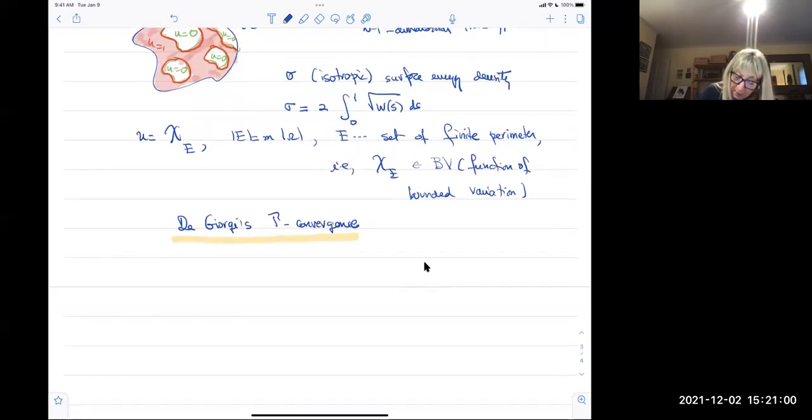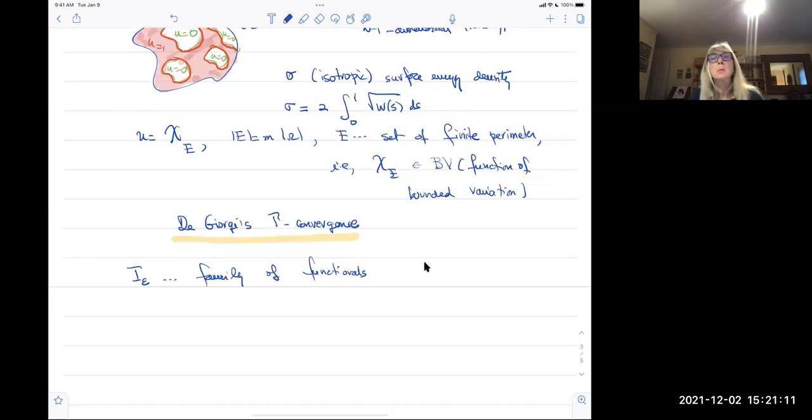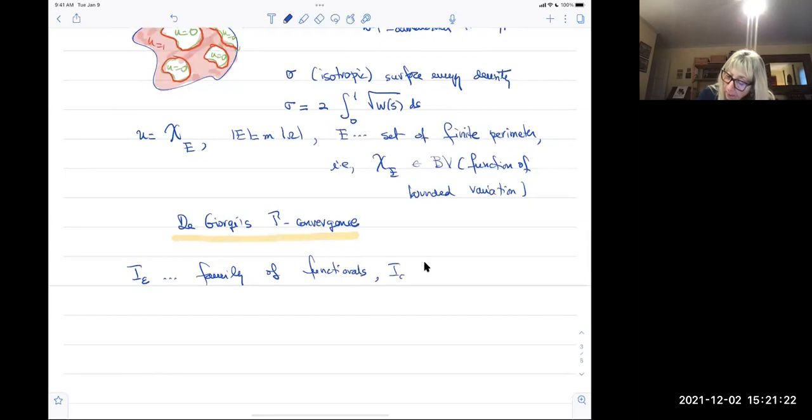So you have some family of functionals I epsilon. I'm designating them the same way that we've been dealing with, but this is abstract. They don't have to be written in terms of integrals. It doesn't matter. It's a family of functionals from a certain function space, say, into the reals. Actually, let me put not just reals, because, for example, we are saying that they are plus infinity if the constraints don't work. So let's extend to plus infinity to allow for constraints.